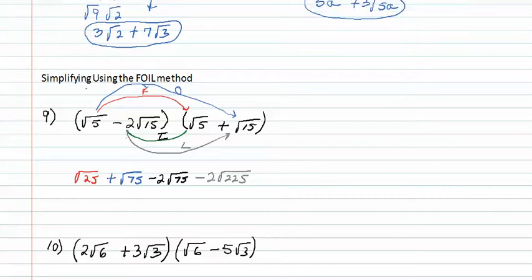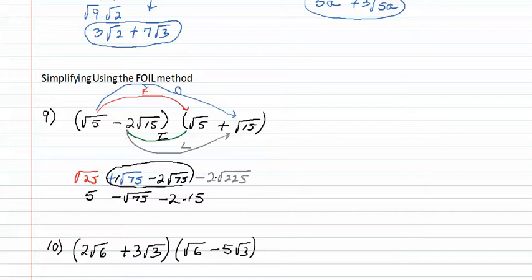We'll go back to our black. Okay, square root of 25 is 5. We've got these two radical 75s. I've got a positive 1 and a negative 2, so I have a negative square root of 75. And then I'm going to take and keep my negative 2, but what's the square root of 225? And it is 15. And remember, these are multiplication problems right here.